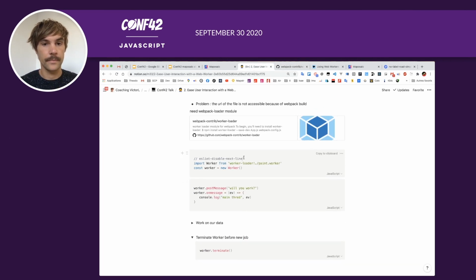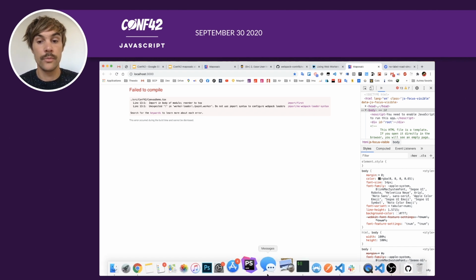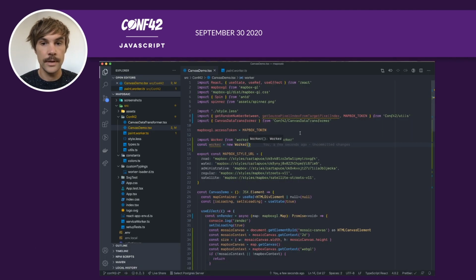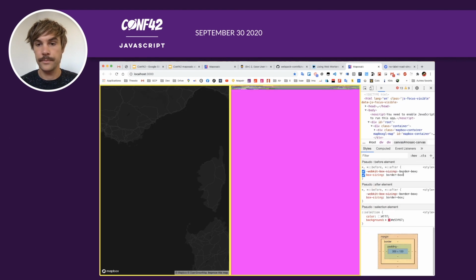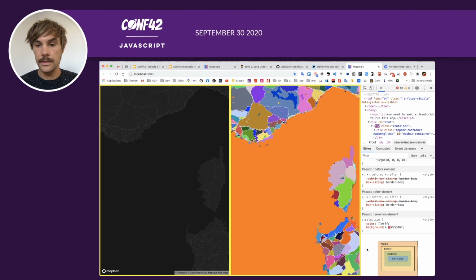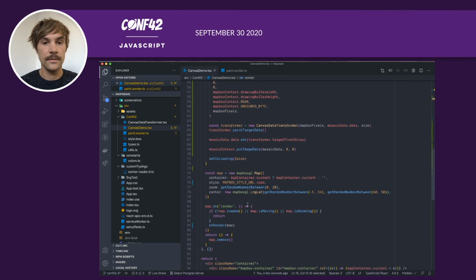Yeah. Oh yeah, you'll need this because there's a rule added by Create React App, which doesn't want you to use this syntax because they don't want to be bound to Webpack actually. So that's why I need to ignore next line. Okay. Is there any log? No, because we haven't passed any message to our worker.